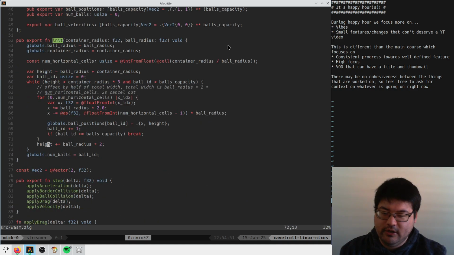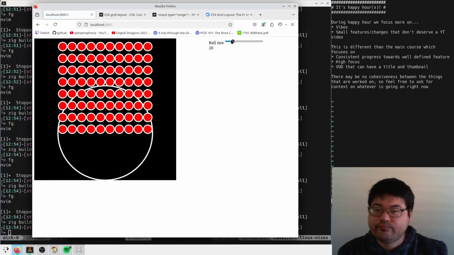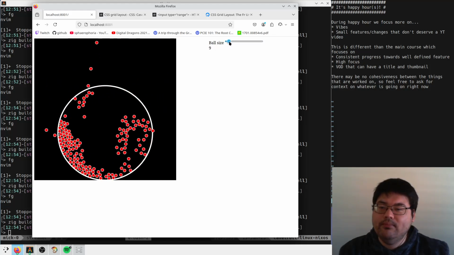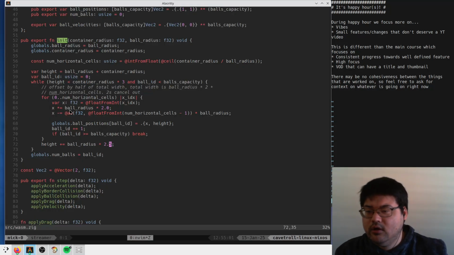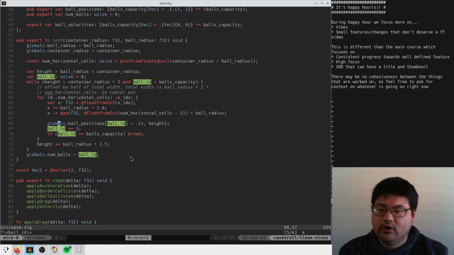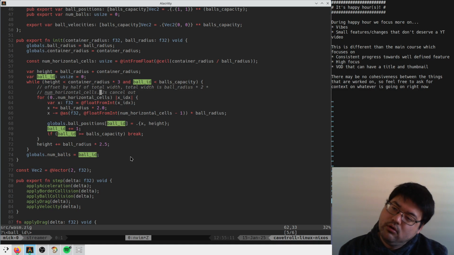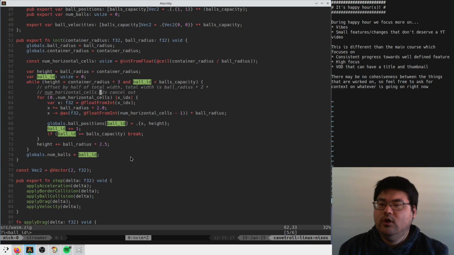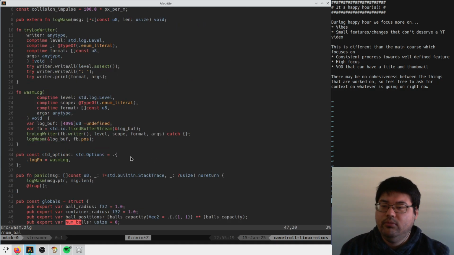So can we just do this? See, what am I missing here? Are we doing something like Brain did with ball ID? No. What am I missing? Num balls.